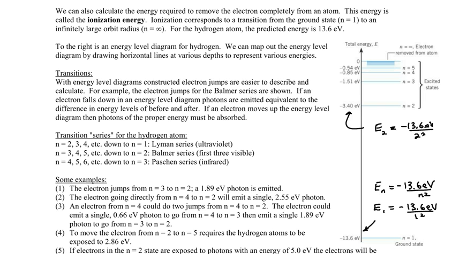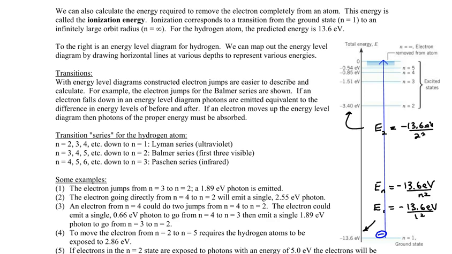Now just back to ionization for a moment. Imagine that you have an electron that is here at the ground state, and it's bound to the nucleus of the atom. But if you were to give it enough energy to completely free this electron from being bound to the nucleus, that amount of energy would be called the ionization energy. Essentially, you want to give enough energy so that you can bump up this electron all the way up to right in this area, right here where n is equal to infinity, and remove the electron from the atom.